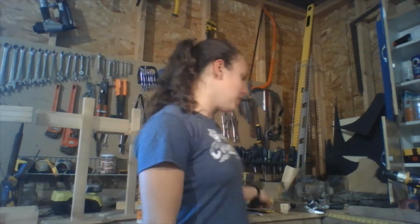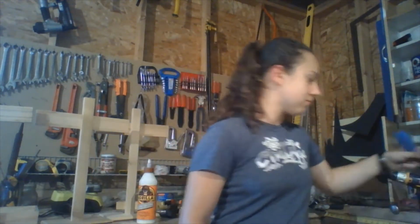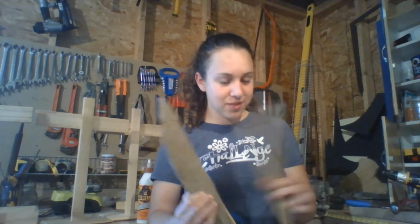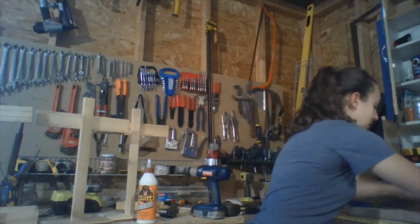Then I started using my chisel and hammer. So, chisel, one side's sharp and the other sides are flat. So I started using that on this and it went perfectly until it went too deep and broke my piece. Sad. So now I found another piece of wood.